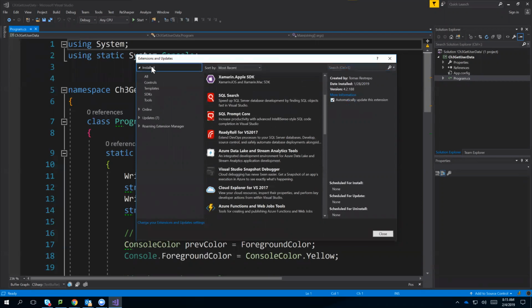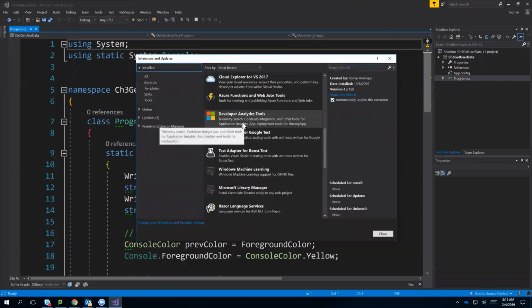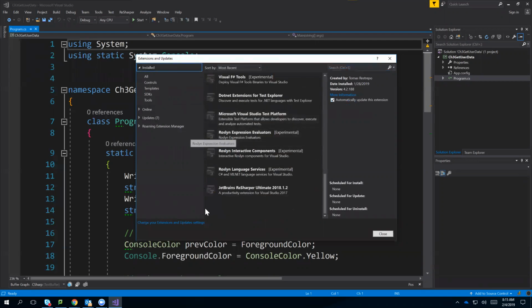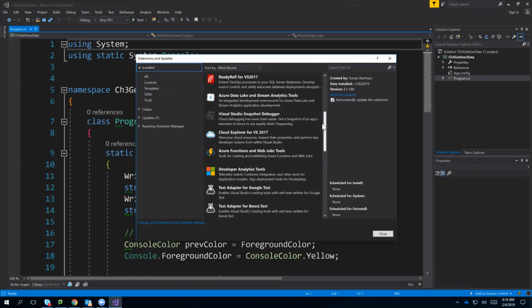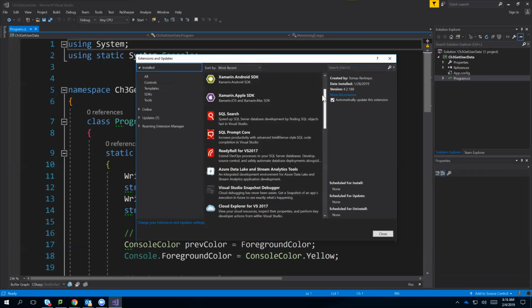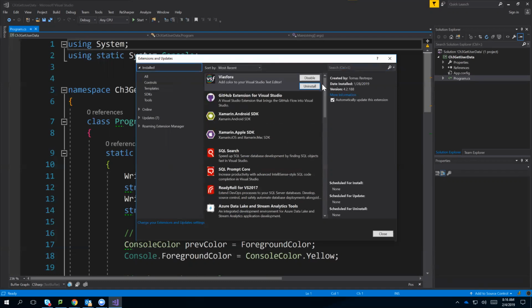So if you see that one in your list, let me find it here. There it is, way up at the very top. I was down too low. This Viasfora is the one that I installed.